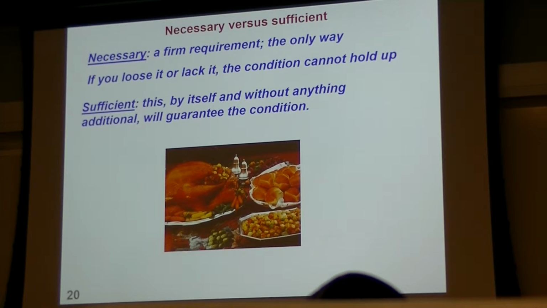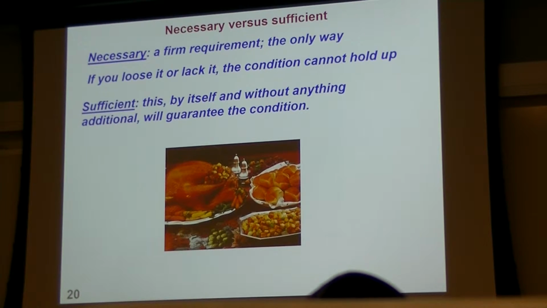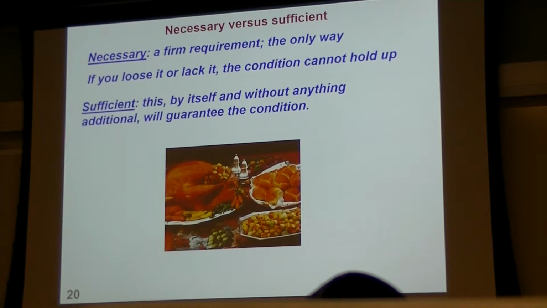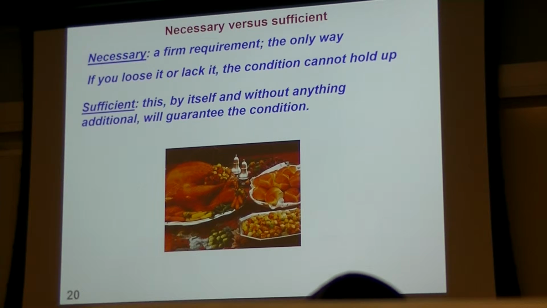To say that a protein or gene product is sufficient is a somewhat different concept. What that means is that you can provide this protein, and this protein by itself is everything that you need to accomplish that goal. So simply having the presence of that protein will be enough to get the job done. And I think when you first hear about this, it's a little bit difficult to wrap your head around, so I want to give some examples, and then we'll have an in-class exercise on it.